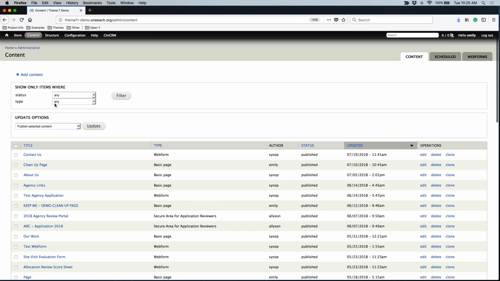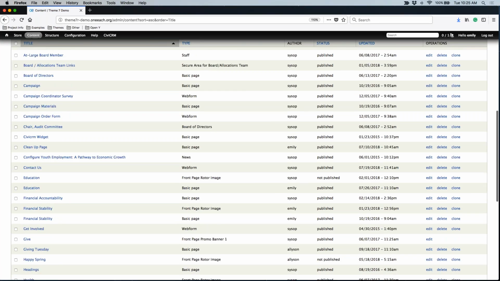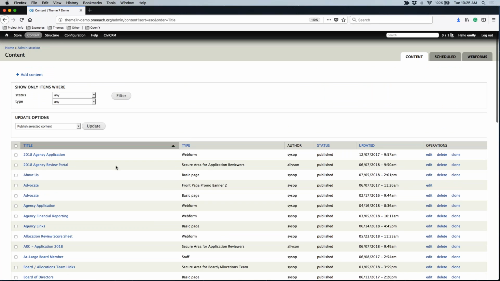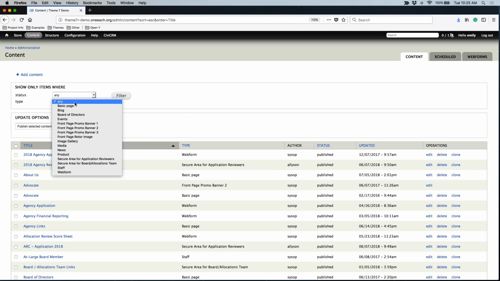Now, I personally like to sort by either title or type. So if I'm just looking really quickly for everything to be put into alphabetical order, I can sort by title. If I click on the word title, it will put everything A to Z, or of course I could go Z to A if I would like to. Similarly, I can also group like items by content type. But instead of sorting these items by content type, I'm actually going to tell you to use this type dropdown to filter out and find the content that's specific to a type.